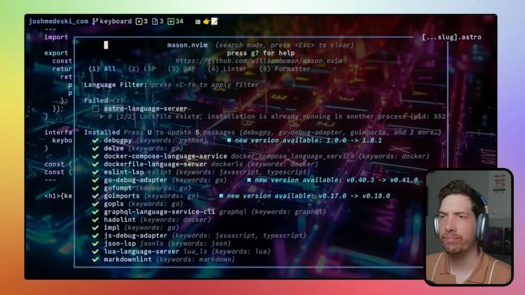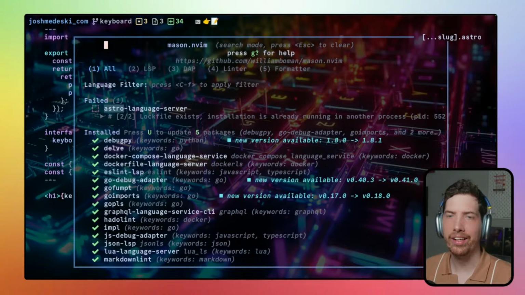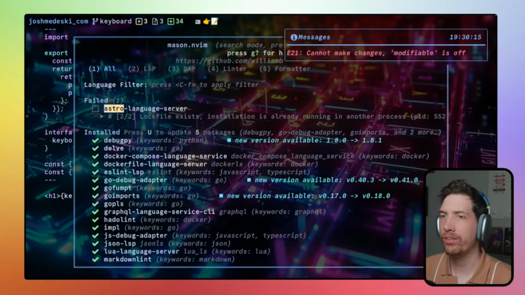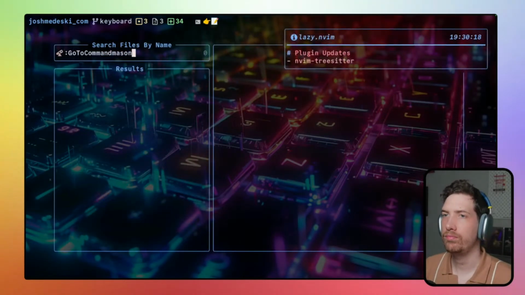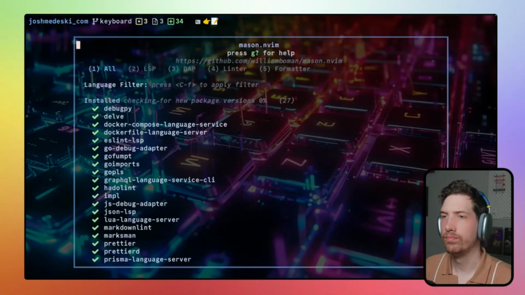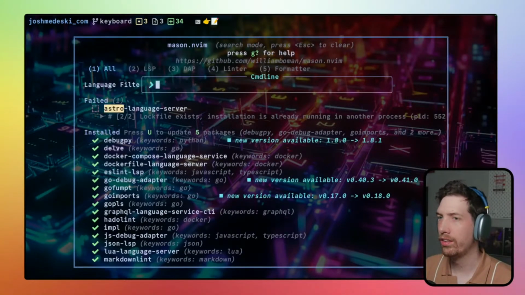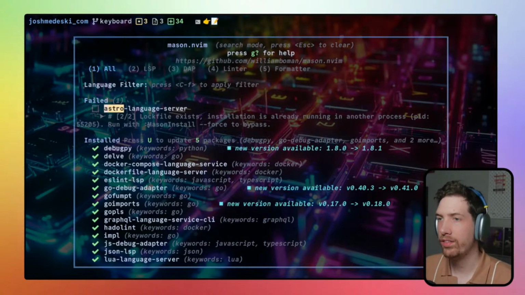They've gotten better. So I wiped my computer recently, and why does this always happen to me? I always get this like Mason install force. Copy to clipboard.